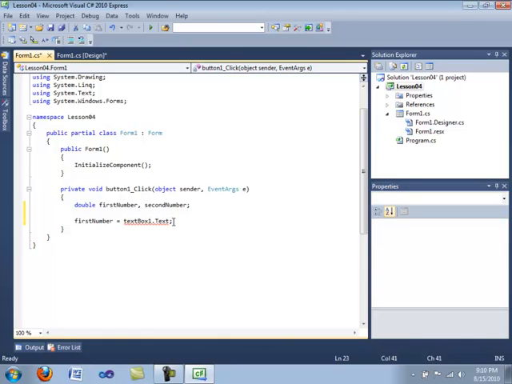Text, as you already know, is a string type. We're trying to convert a string type to a numerical type, and that's going to give you an error. BASIC and F-sharp won't give you errors, but this will. So we're going to have to convert this. And to convert this, you're going to use double dot parse. And we're going to put this in there. So that will convert this, if possible, into a double. And then we're going to do the same for the second number. Okay.